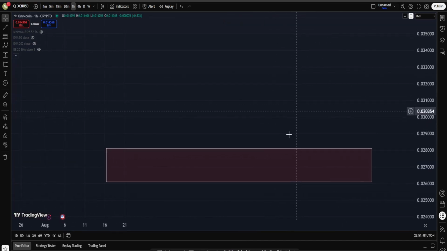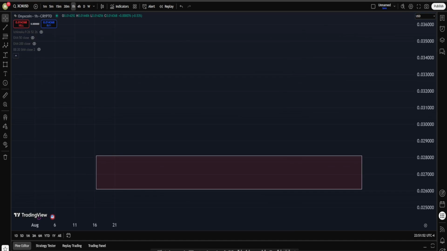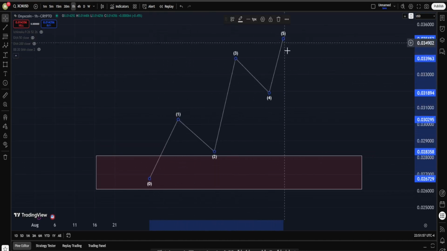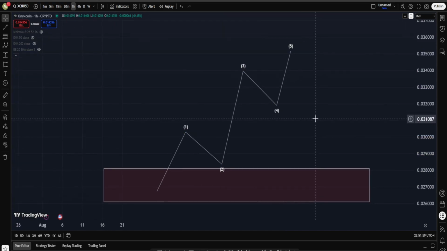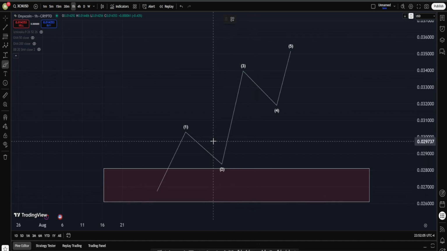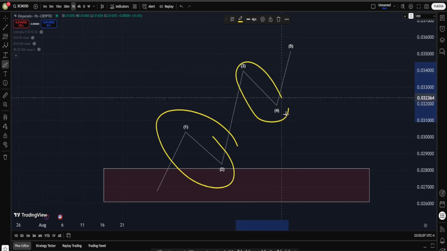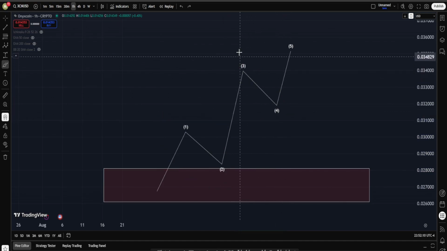So you see, if you want to argue that we're going to have our final low around here, let's say this is a very important support, then okay, fair enough. Off of the lowest low, you need to show me a 1, 2, 3, 4, 5 in order for me to flip absolutely bullish. Now, this specific example is an impulse. Rules for it are, we should not have overlapping of the waves between wave 2 and 4, and in any kind of 5 wave, wave 3 is not allowed to be the smallest wave.